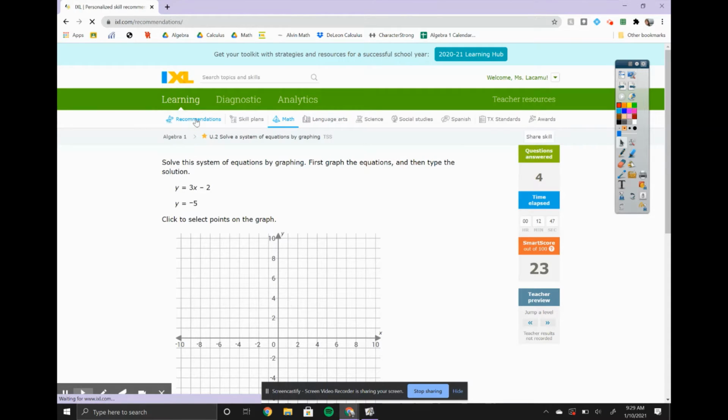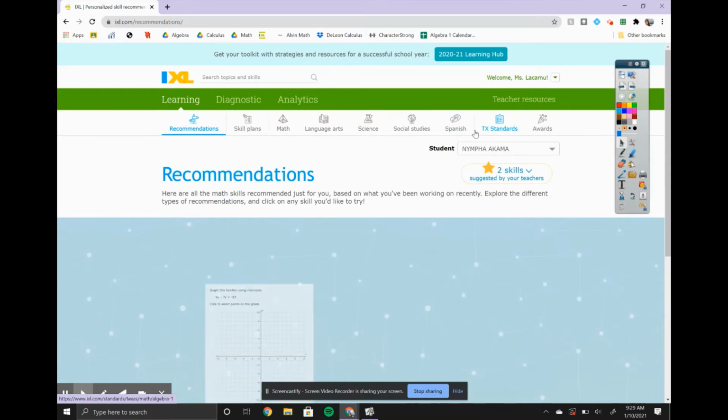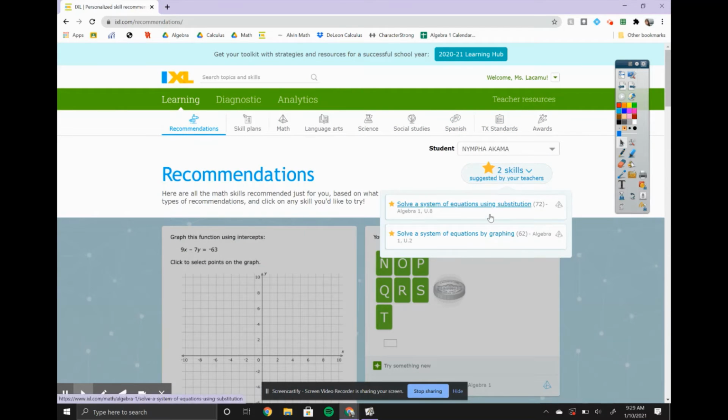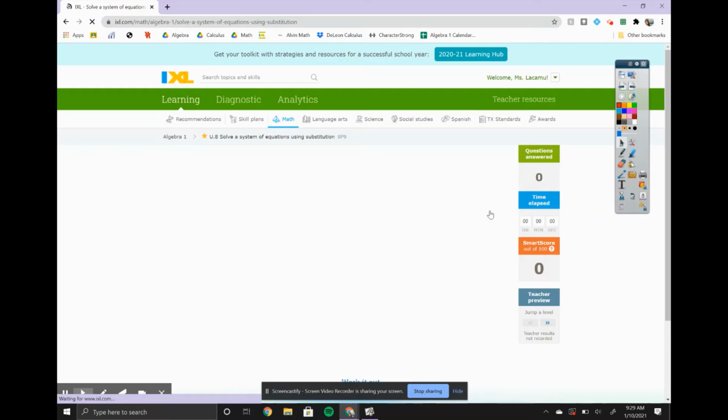Now the second one is going to be the one where we solve using substitution. That's what we worked on Thursday and Friday. All right, so here we have two equations. And for this first one, it gives us negative 6x minus 6y equals negative 12, and x equals negative 7. So this is one of the easy ones where it gives you half of your answers. So it tells us that x equals negative 7. So I can go ahead in the x spot, put a negative 7. Now to find y, I'm going to have to take this negative 7.